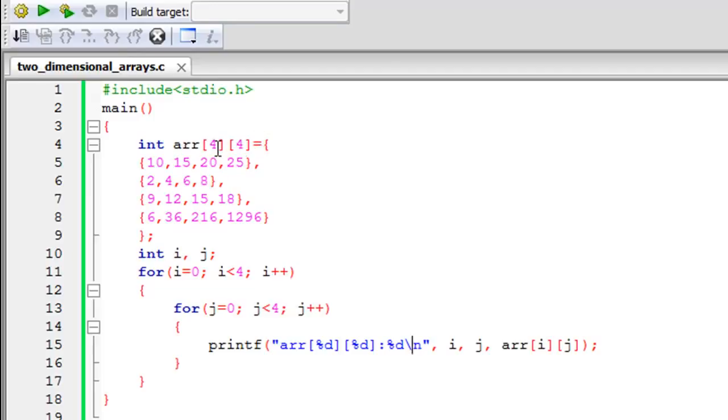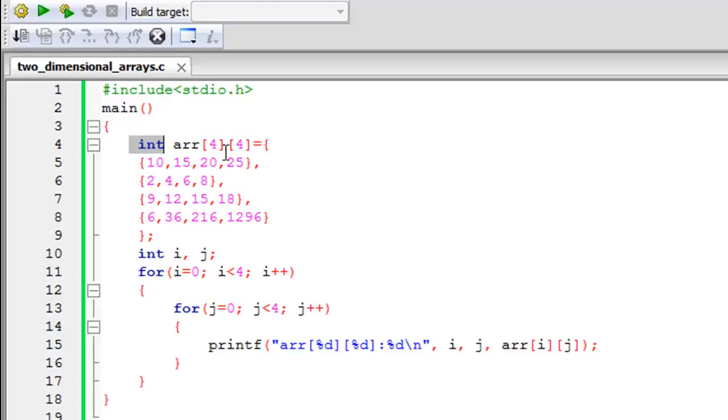In the first pair I have the number 4, and in the second one I have the number 4 too. What this means is that my array is going to have 4 rows and 4 columns, right? The number in the first pair of square brackets indicates the number of rows the array is going to hold, and the second one denotes the number of columns. And the data type of this array is int, that's integer. So all the elements in this array have to be integer numbers, and you cannot have floats.